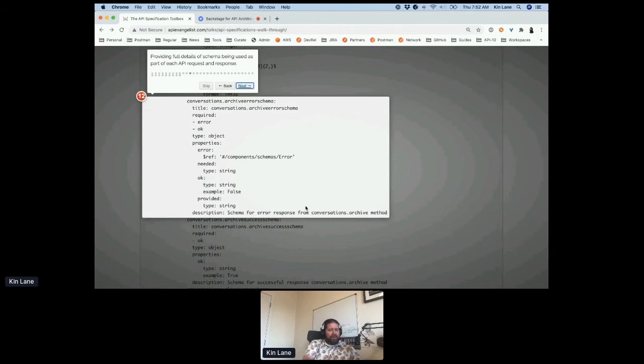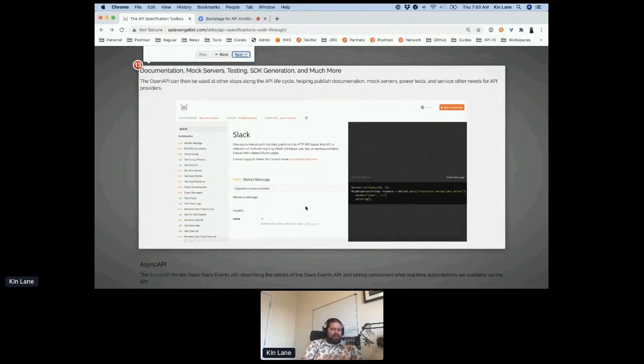Here down in the components library, this is the reference that we were referencing above. It shows the full details of the object that you can expect back as part of a response, providing some details on the object, but also the properties, the actual individual properties that are returned, providing details on each property, the type of data, and then if possible, examples and references to other objects that are returned as sub-resources for this object. So it provides all the schema you need to understand what will be returned. But this is the JSON schema portion that I talked about. This is actually a JSON schema object embedded in the OpenAPI, providing you with the details of what you can expect back for each response.